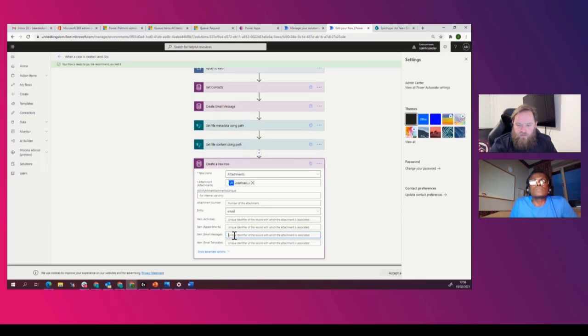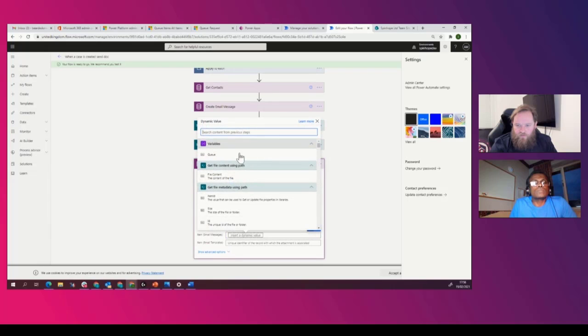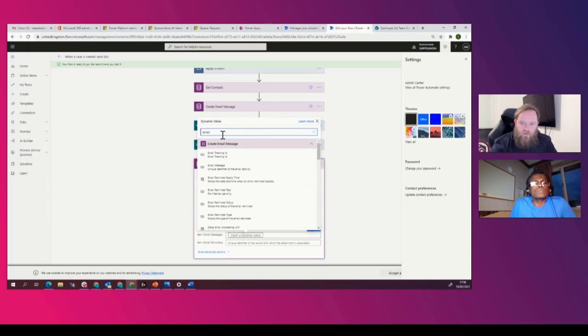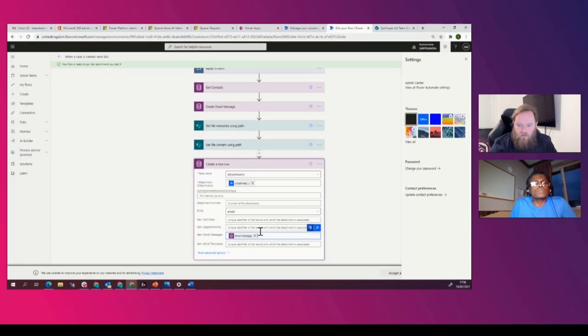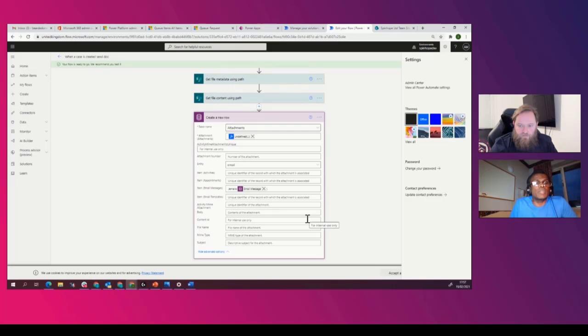And I want it to be attached to the email message, so we'll use a bit of dynamic content for that. Email message. And that'll put the GUID in. But like with the previous steps, we will need to let it know, using the entity set name, that it's an email that we're looking to attach. So we'll have emails, which is the entity set name at this point. So the syntax is /emails, 2 brackets. That's the syntax, is it?